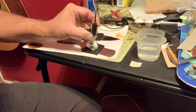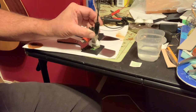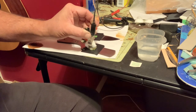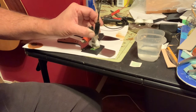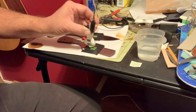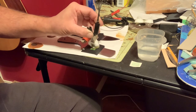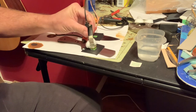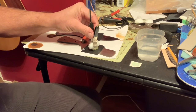Once I get it etched here, I'll go around it for just a little bit. Once I get it, I will then do my hand sanding. If I leave it overnight after I've done it without hand sanding, rust will develop around where I've done that. I imagine the salt water continues to react to the steel or something like that. Again, I don't know. This stuff fascinates me, but I'm not smart enough to understand it at high levels.